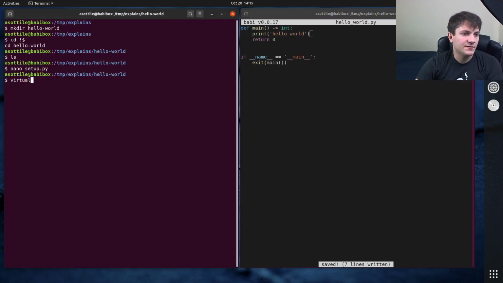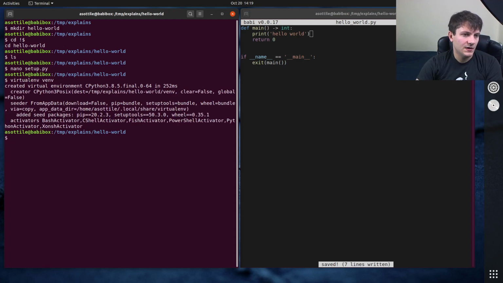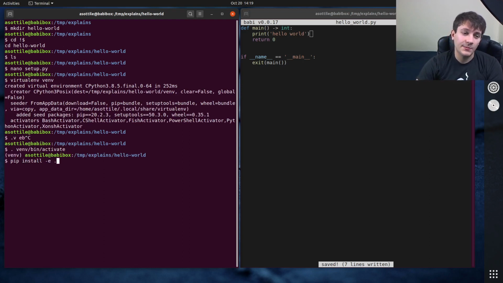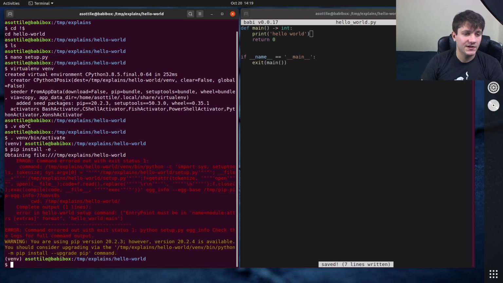And so if we take this, make a virtualenv, and pip install this library. I'm going to install it editable because it's going to be easier to work on that way. And we have a syntax error. Entry point must be name equals module attributes. Oh, we forgot the name for it, of course.